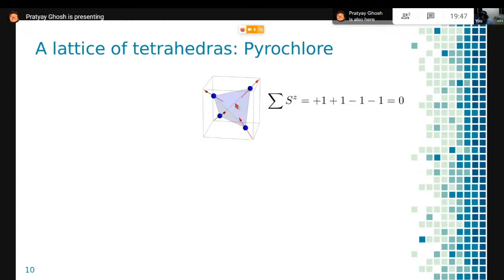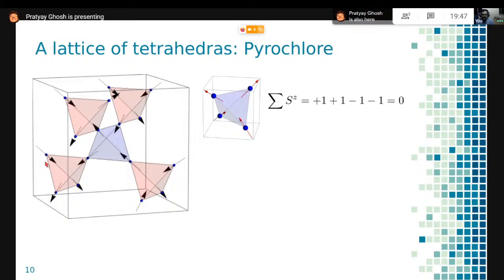So now I have a lattice of tetrahedrons, and we call it pyramidal. So let's talk about the structure. You have a tetrahedron somewhere here, and at all of its corners there is another tetrahedron. So it has four corners, and at each corner you have one tetrahedron. So this is called a corner-sharing lattice. You have one element which is one tetrahedron, and on all of its corners you have another tetrahedron.